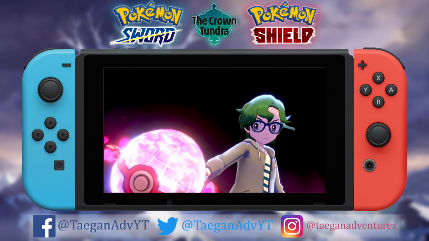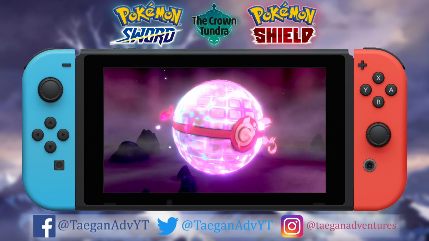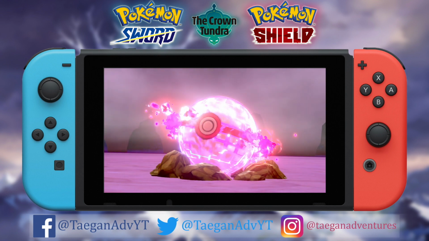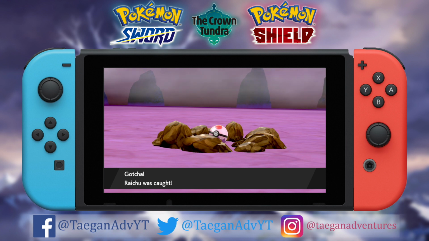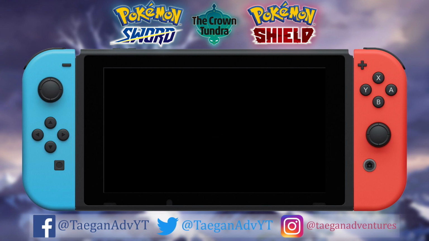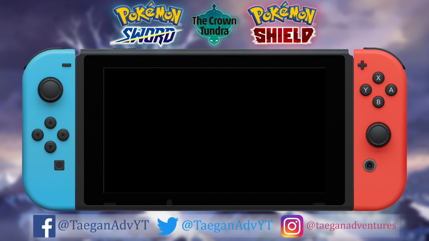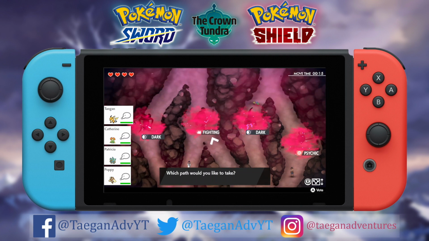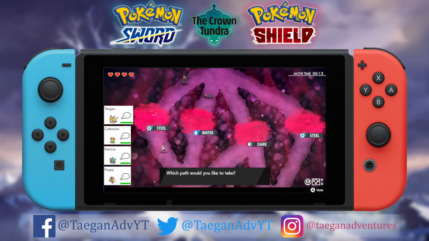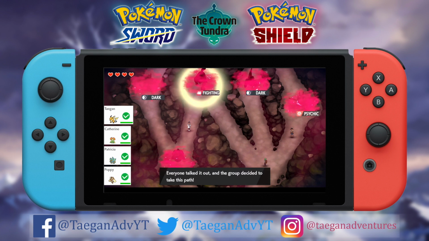Alright, let's catch this Raichu in a Dream Ball because, why the hell not? Oh, now we get a choice whether I want to swap out my Pokemon. Who has Lightning Rod? I have Lightning Rod. Alright. Which path would you like to take? Alright, we can actually see. Fighting. You know what? Let's take this fighting path.